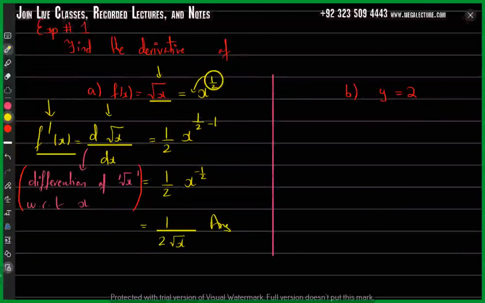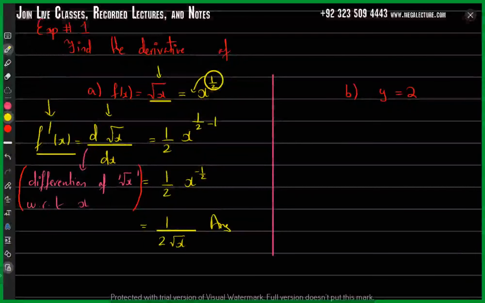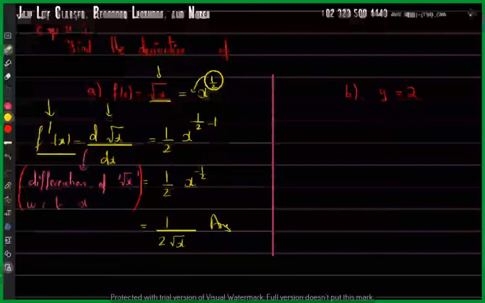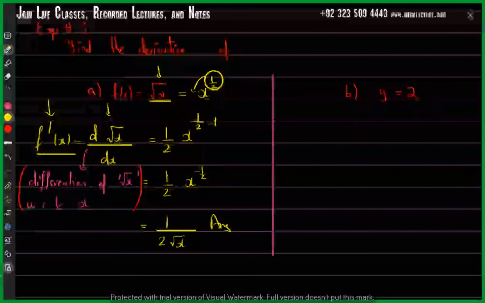Acha, now he can give you the expression directly as root x, 1 by x, x squared. He can give you f of x equals something, or he can also give you y equals something, right? All of them would be the same. You would get used to this concept by the end of this class, so just don't worry. This time around, we have y equals x squared as the equation, and you need to differentiate it.